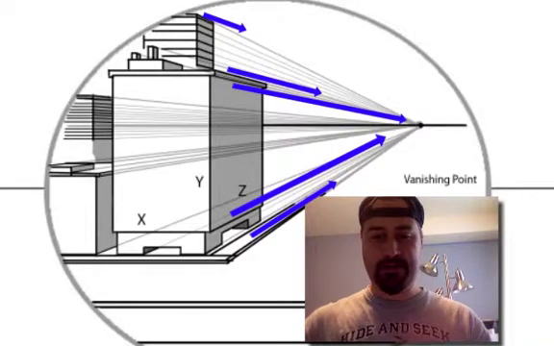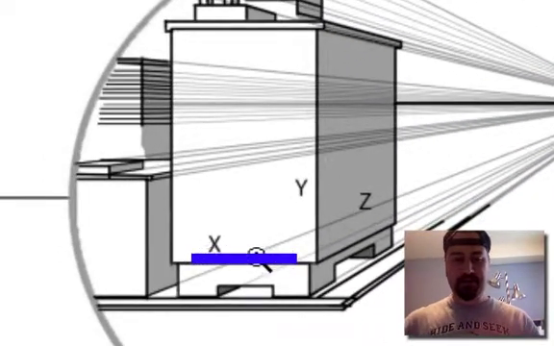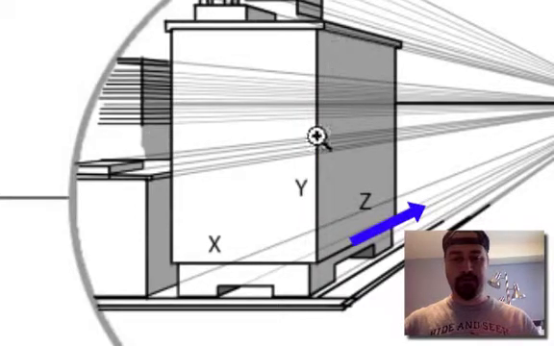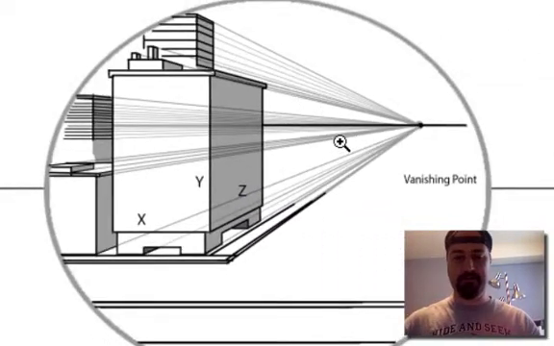If you look at this, right here we've got our vanishing point. We've got our X-axis, which is flat left and right, and we've got our Y-axis, which is straight up and down. And then our Z-axis, which would be this plane right here and these lines that are kind of slanted, and they all get sucked off into the vanishing point.